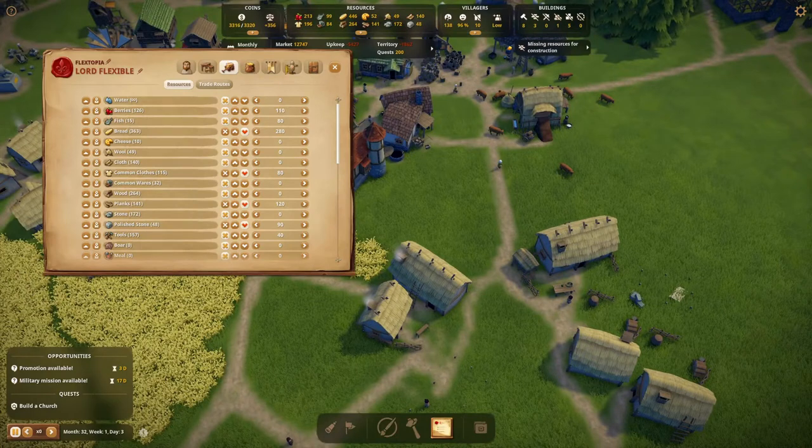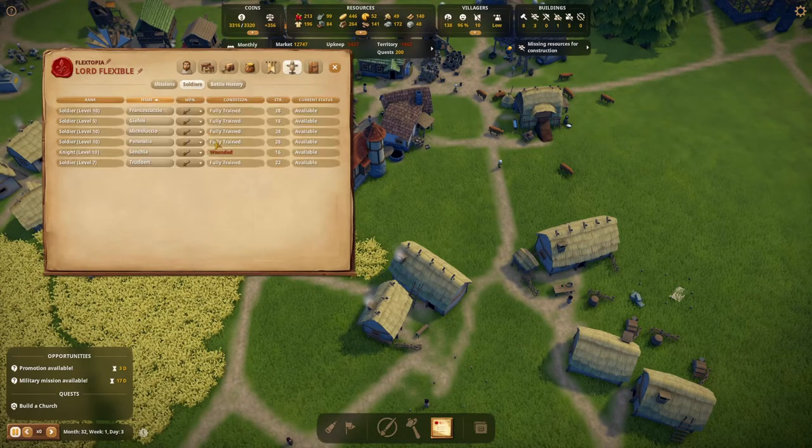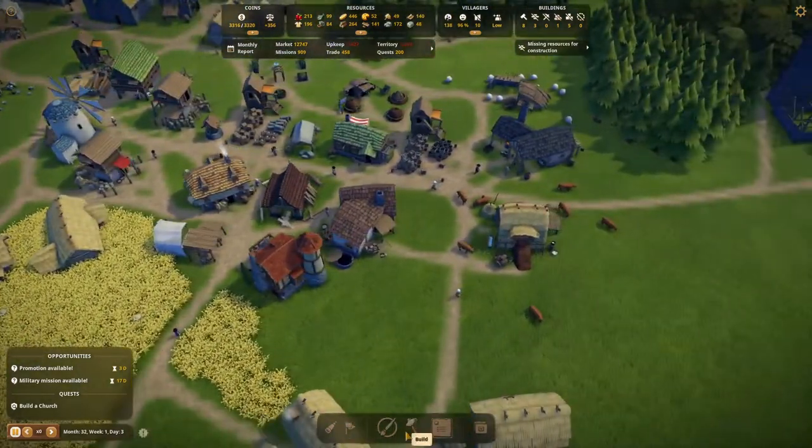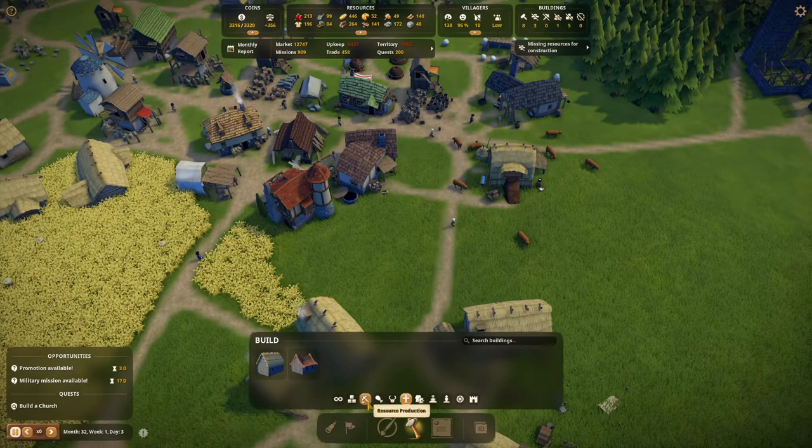Who's injured? Let me check my army. The knight is actually injured. We don't want to use them yet. And for every knight, you need 5 soldiers. So in order to get another knight, we were going to need a bunch more soldiers. Not sure if we want to jump on that or not.